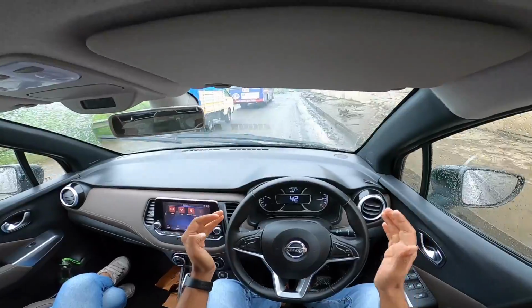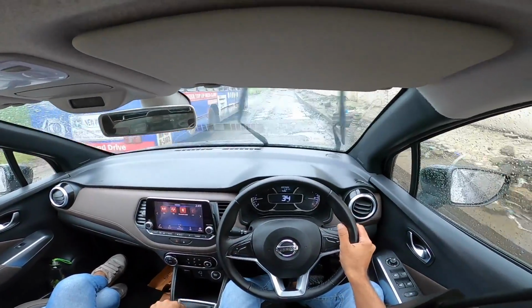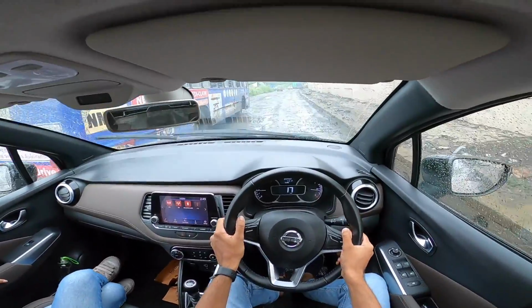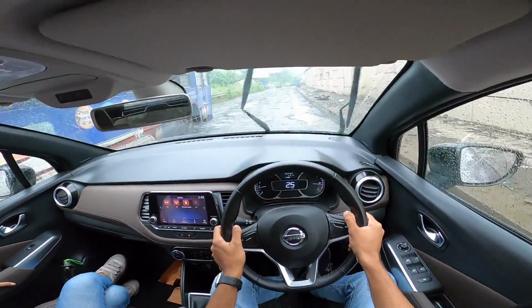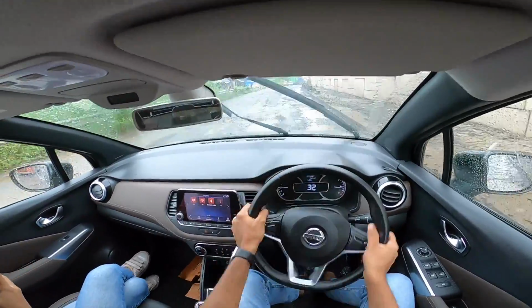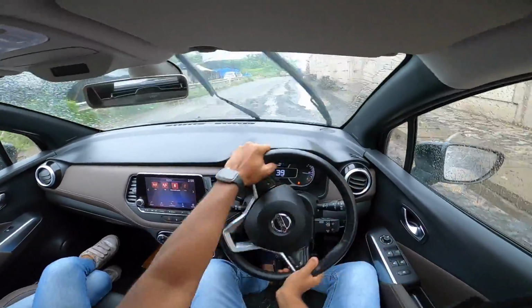Now, of course, we need to talk about the engine more and more. Firstly, the car is fantastic. The engine is excellent, but you know, it's a bit slow because of the rev lock, and the traction control system cannot be turned off, so it bogs it down. Goes from 0 to 100 kilometers per hour in 11.5 seconds. Forget everything. Let's just go.